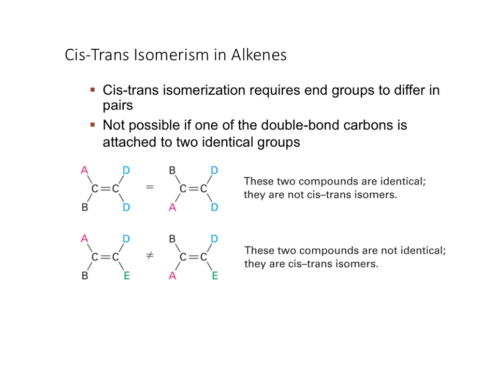Now, for there to be cis-trans isomerism, the end groups need to differ. So, for example, if you have molecules that look like this, these are actually identical because you could just take this and flip it over to make it look just like that. So the groups here need to be different from each other. They can't be identical groups. So notice here, these groups are different from each other, and these groups are different from each other. So here, these compounds can have cis-trans isomers.